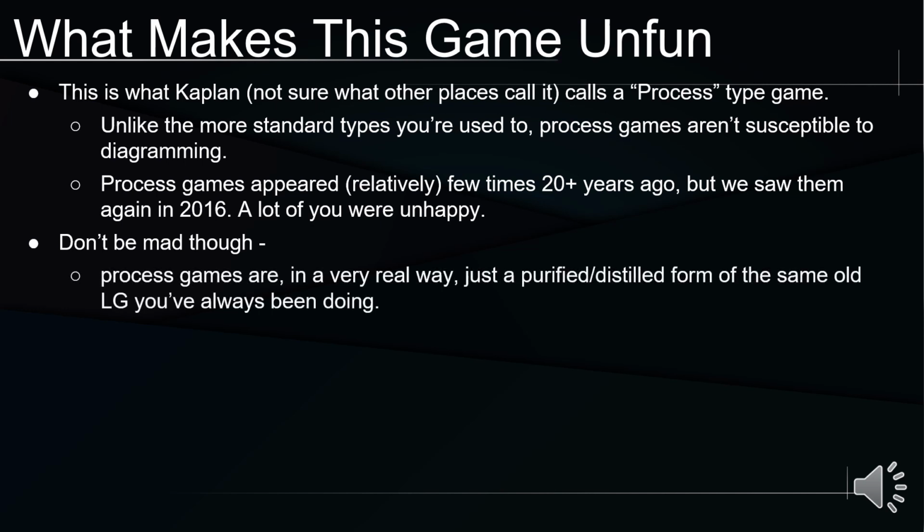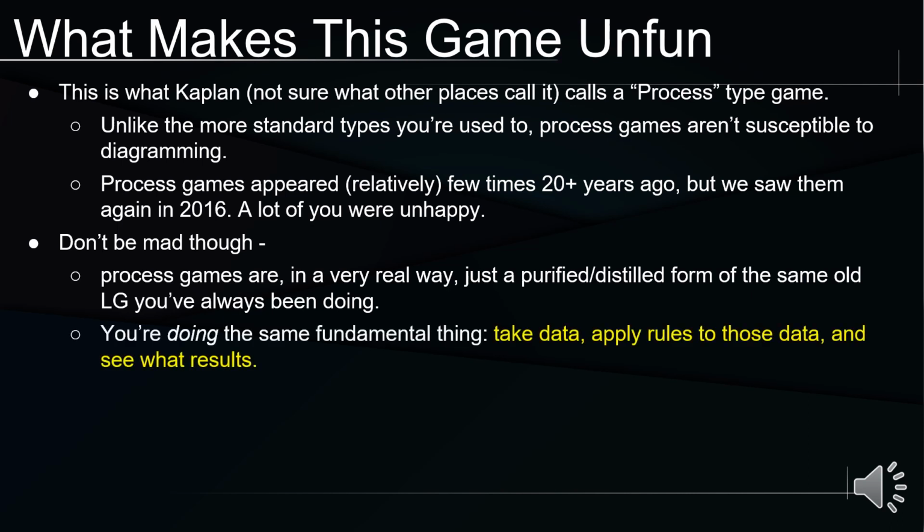Process games are, in a very real way, just a purified or distilled form of the same old LG that you've always been doing. You're doing the same fundamental thing. You take data, apply rules to those data, and then you see what results. That's literally what you do in every single game, whether it's one that you're familiar with or not. So let's get right into it. Intro paragraph, as we always start off with.